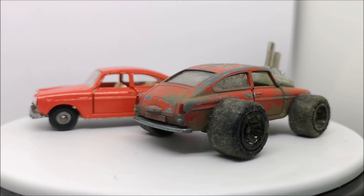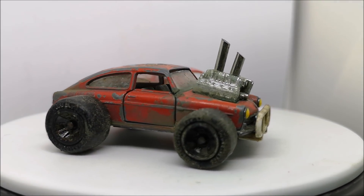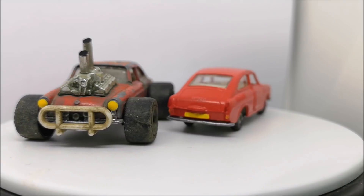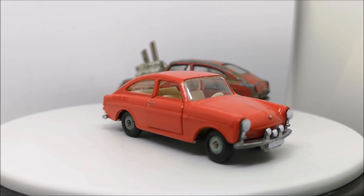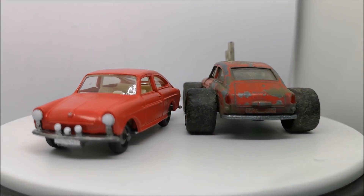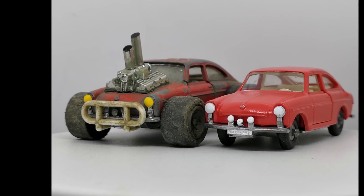So there we are guys — you got the freak there. You can see where I put that bit of superglue — looks like a bit of a rust patch now, doesn't it, quite cool. You'll see I've painted the headlights yellow on the freak too, and a bit of black on the top of the intakes. And then you've got the nice clean restoration — it's not a true restoration I know, of course I've painted in some of the lights, so it's a custom, a resto-custom. But anyway, thank you to my one and only Patreon, Wheels and Things, and thank you guys for watching — stick around please, there's many more to come.